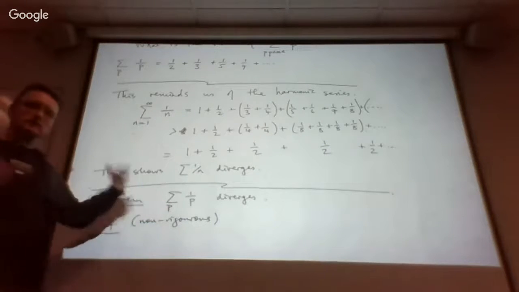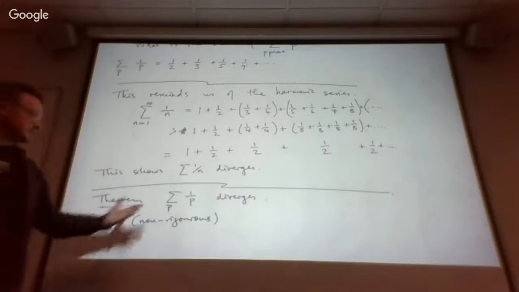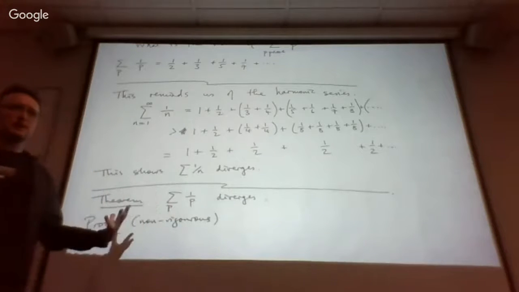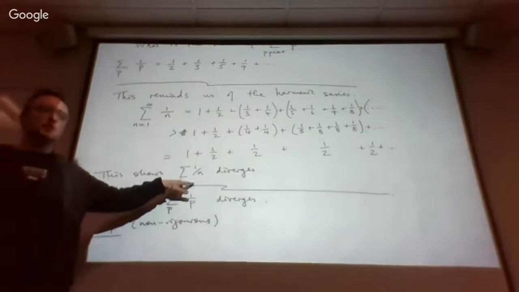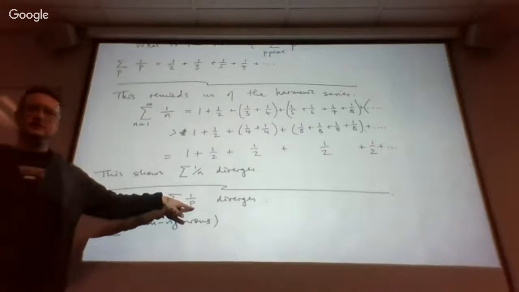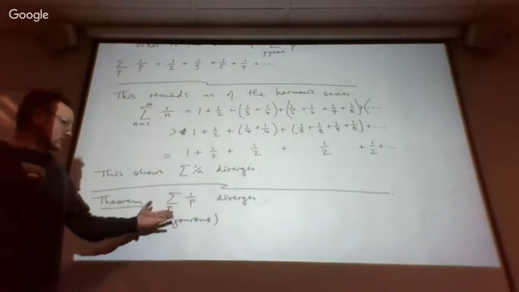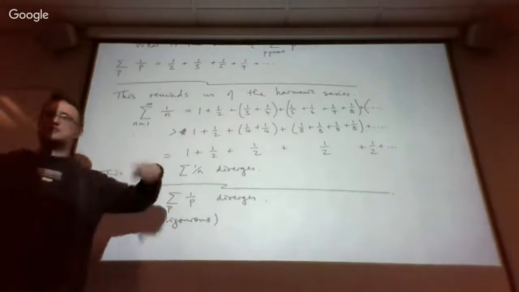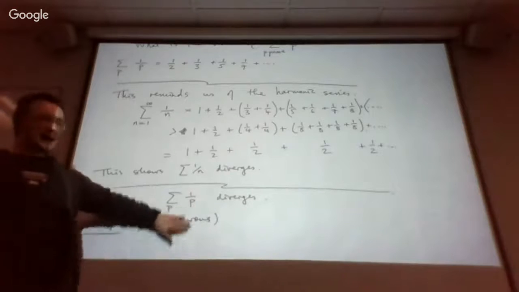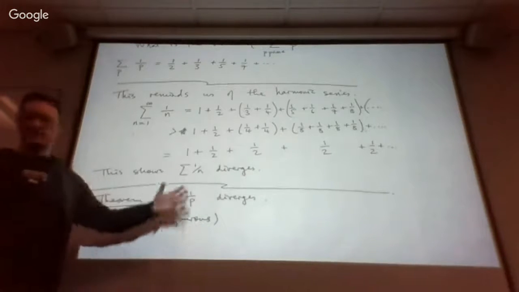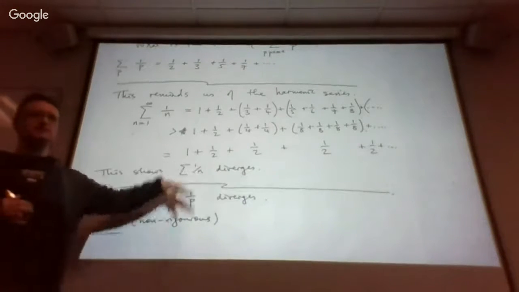P is, well, the convention in number theory is that whenever we see p, it represents a prime number. So this means summing over all the primes the quantity 1 over p, starting from the first prime and proceeding through all of the primes. The first prime being 2, so it's a half plus a third plus, sorry, a half plus a third plus a fifth plus a seventh plus.